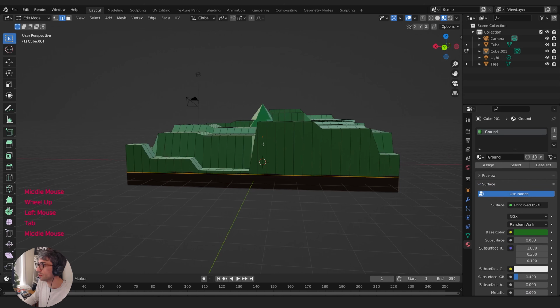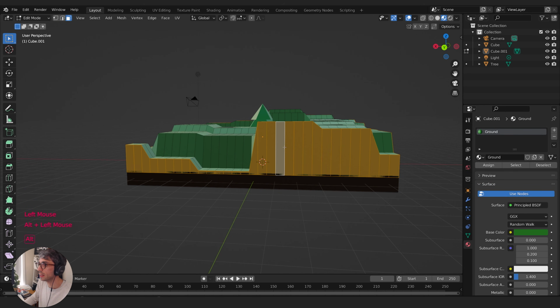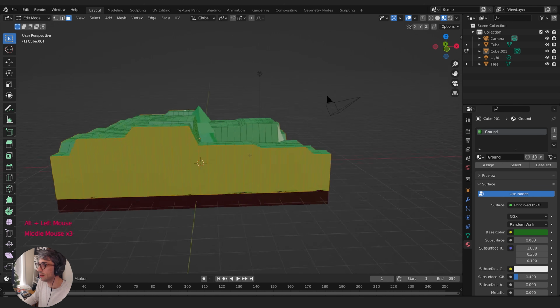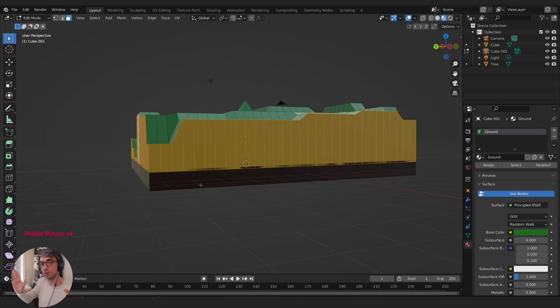And for this bit too, let's get this whole side section. So I'm going to grab face mode, hold down Alt, and select this. This will select the entire edge loop. So all those continuous faces, it flows all the way around, grabs all of them when you hold down Alt. And bear in mind too, I'm clicking on the side edge, right? Because the loop follows the edges that you pick. So if you select the side edge, it'll look for, okay, what are all the different side edges?